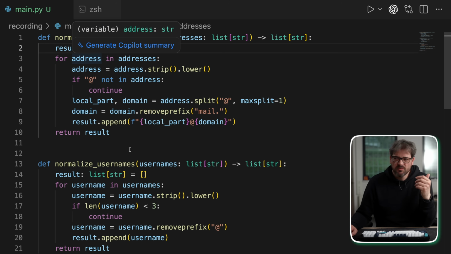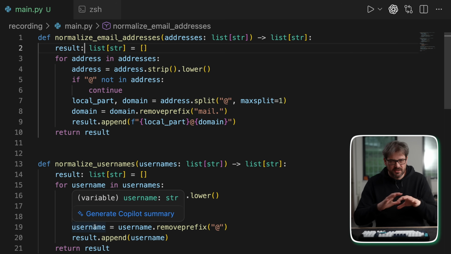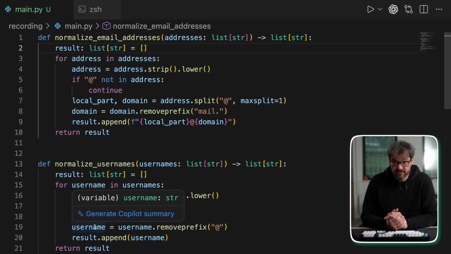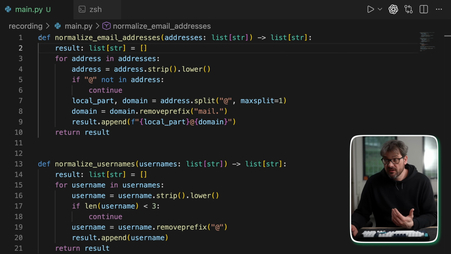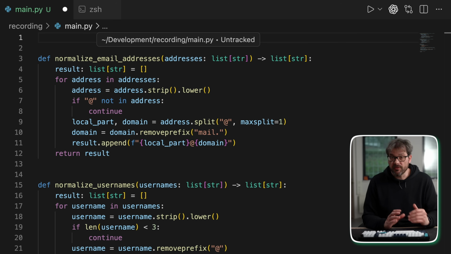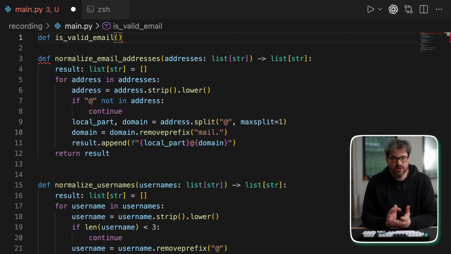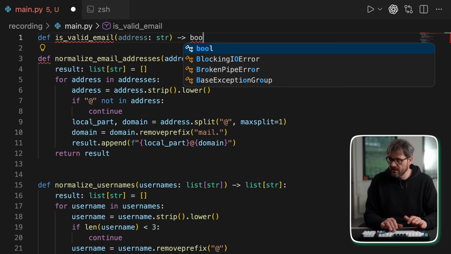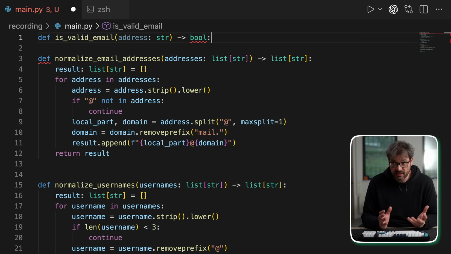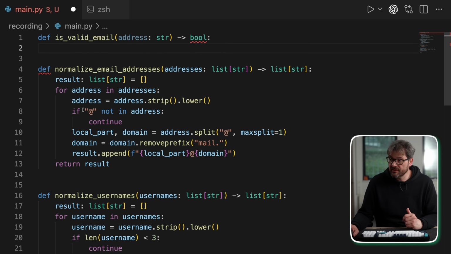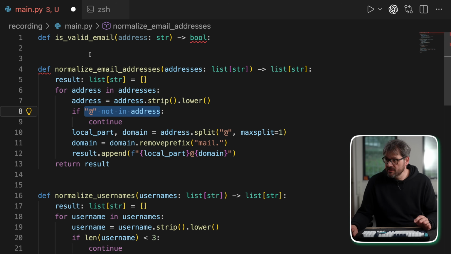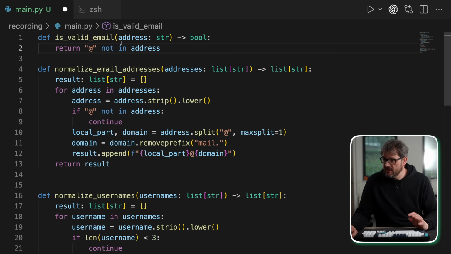Now, if we don't focus too much on trying to remove all the duplication, we can actually start splitting out this logic more, which makes way more sense when you want to improve the code. For example, for the filtering bit, we can use another function to check whether an email address is actually valid. So let's say we have function is_valid_email. Let's get some address, and this is going to give us a Boolean value that determines whether this address is actually valid. And that is where we can use this check. So here we're going to return whether there is an @ sign in the address.